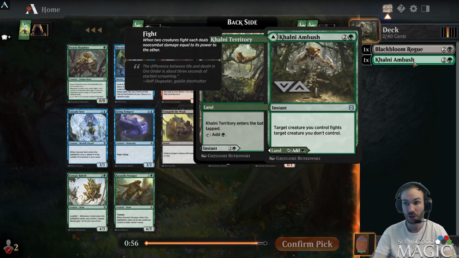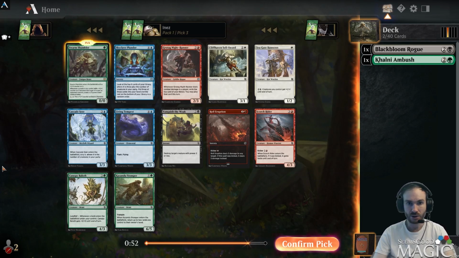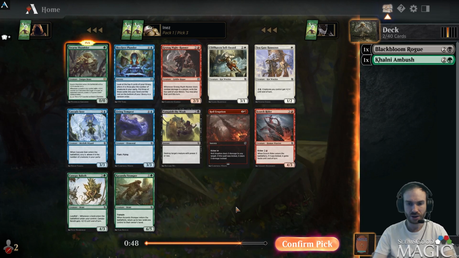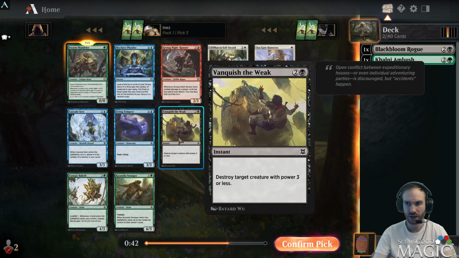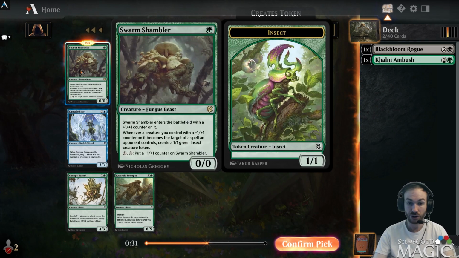Well, Swarm Shambler wants to be in the Golgari counters deck. Otherwise, there's a Canopy Baloth and a Kazandu Stomper. I like that this card grows, though. That is quite good. There's a Royal Eruption and a Vanquish the Weak in here as well. Could take the Vanquish. It's removal. I mean, this is certainly good. If you end up in Golgari counters, you're pretty happy to have this.